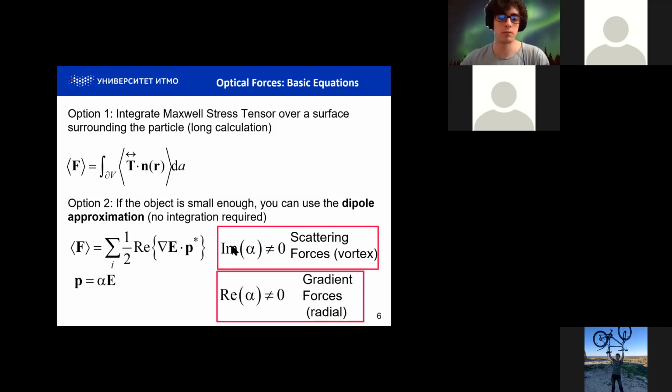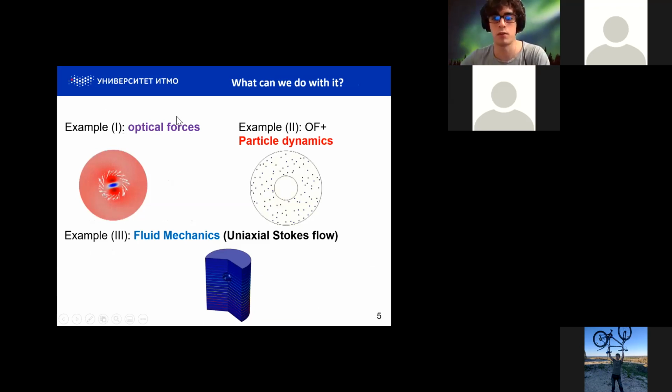So our idea is to have only scattering forces in our system, and this can happen. If you want to know the physics, it's simply because near the plasmonic resonance, there is a point for some sizes of particles where the real part becomes exactly zero and you only have an imaginary part. And in the dipole approximation, this means that you only have scattering forces. So basically, if you have scattering forces, you obtain this kind of effect in your field.